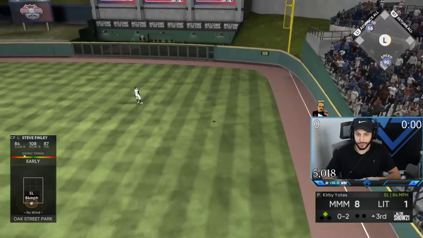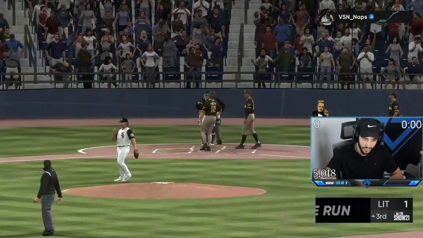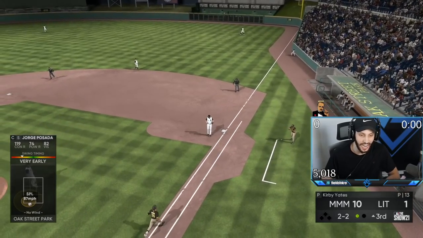Get that out of here. We're up 10-1. Get that out of here. We don't want that baseball. Get a new one. Steve Finley is the GOAT. Oh, we scored that up too, but that's a dot. Good pitch.